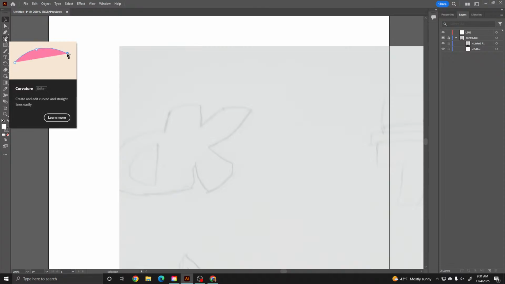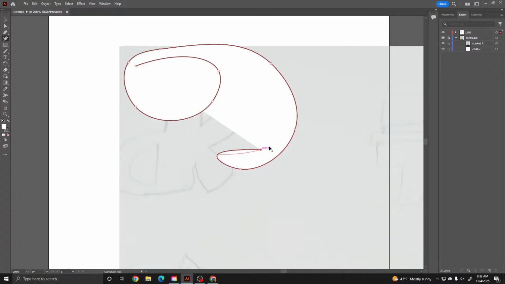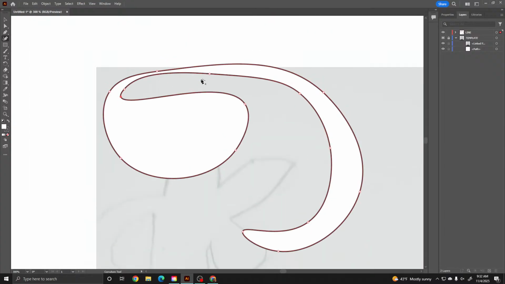Okay? Cool thing about the curvature tool is, if I just click and I'm making lines, it does the curvature for me. I don't have to sit there like in Photoshop and do that annoying drag and all that stuff. You go and you close it, bada boom, okay?